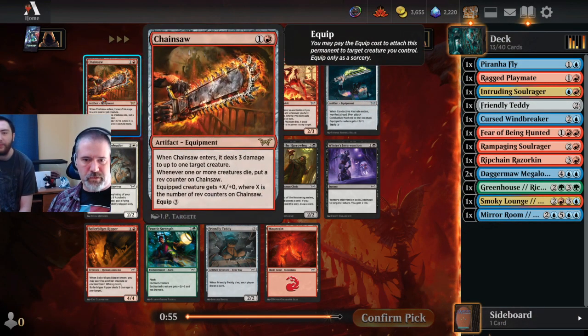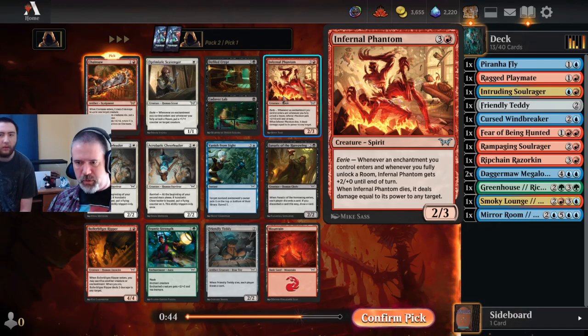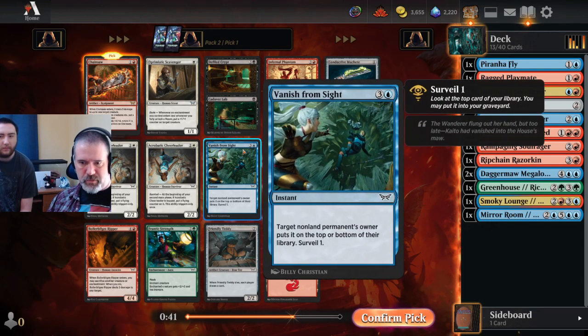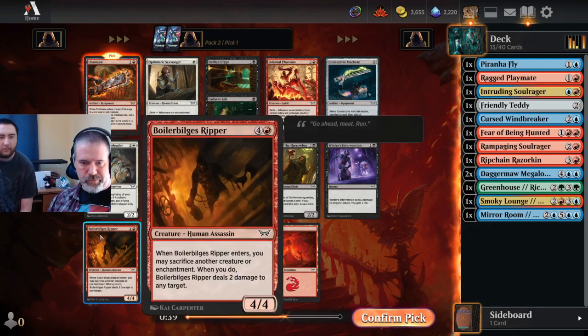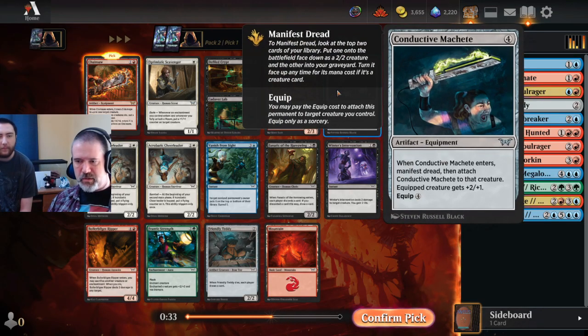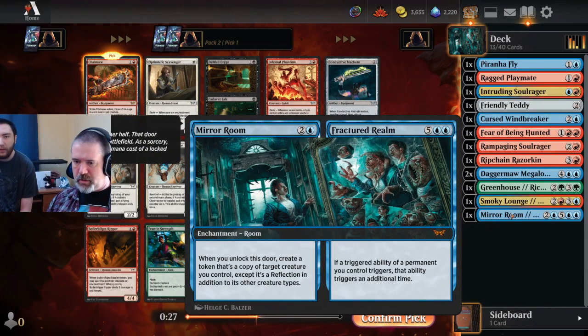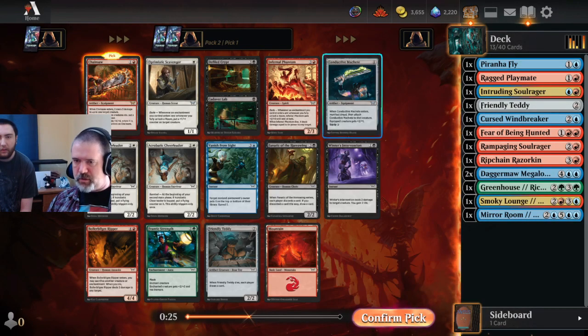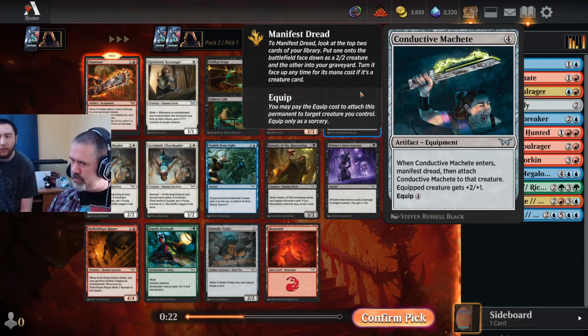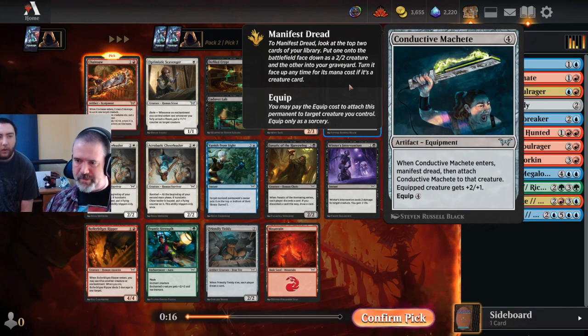Chainsaw. So this is a removal with other text. And we need removal. Notable Infernal Phantom. That's something we can potentially leverage later. Vanish from Sight is... Ripper is not really what we're looking for. Conductive Machete is another option. Triggered ability of a permanent you control triggers. That ability triggers an additional time. When this enters, it has a triggered ability. Right, it does. So it would actually manifest dread twice.